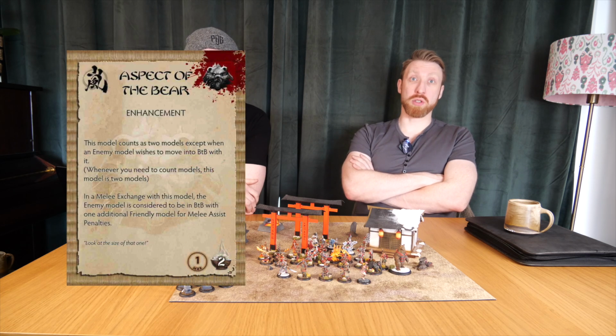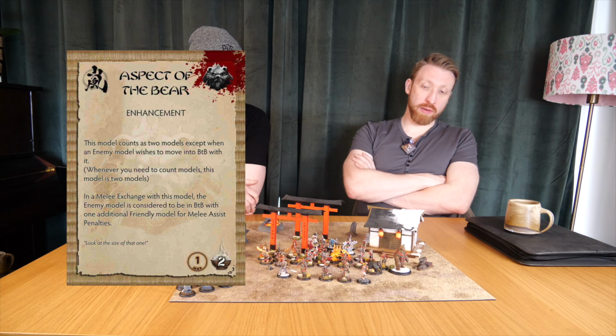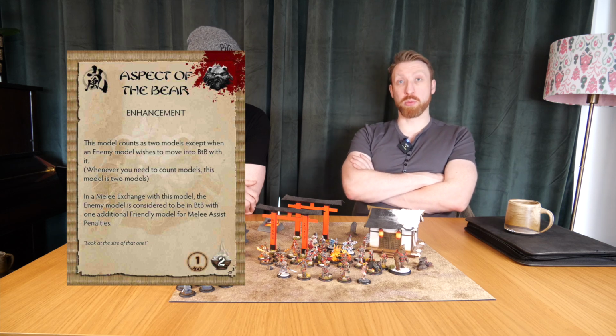He is also, as you noted prior to the recording, often the recipient of one of the cards that is most popular in Minimoto at present, and that is Aspect of the Bear. So Aspect of the Bear basically means he counts as 2 models. So if he's standing there by himself, he counts as 2 models, which is obviously very good for an immovable model. It also means when a model comes into him, they are going to be outnumbered. Yes. And for most models, that's terrible.